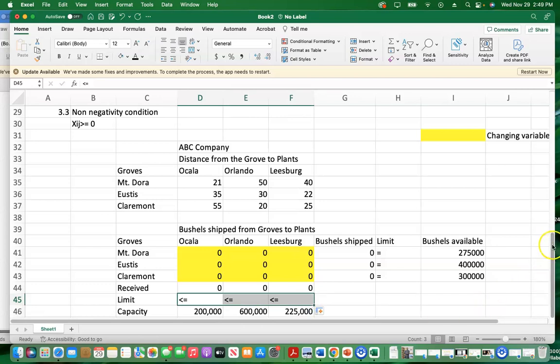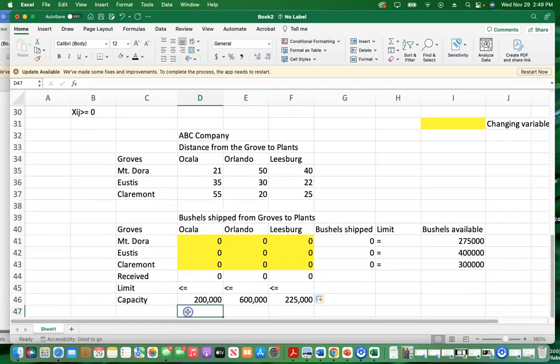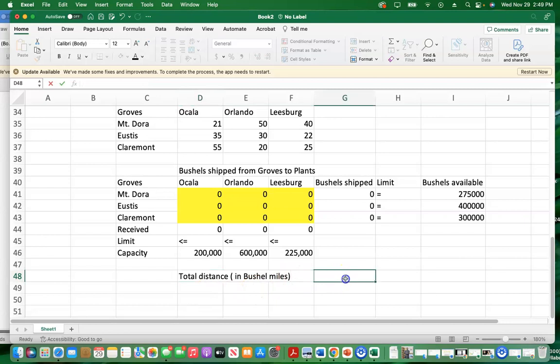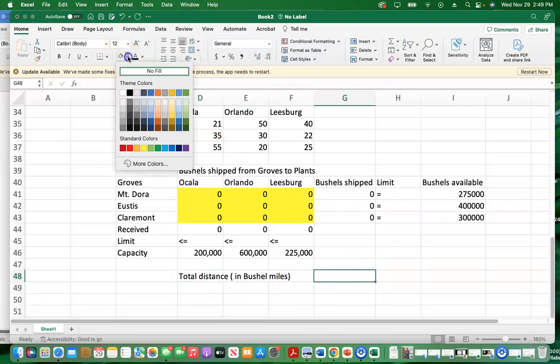Now, finally, we need to find the total distance in bushel miles. If we ship anything, what will be the total distance covered? So let me write here the total distance, and this is in bushel miles. And we can get it here, and let me put a different color.